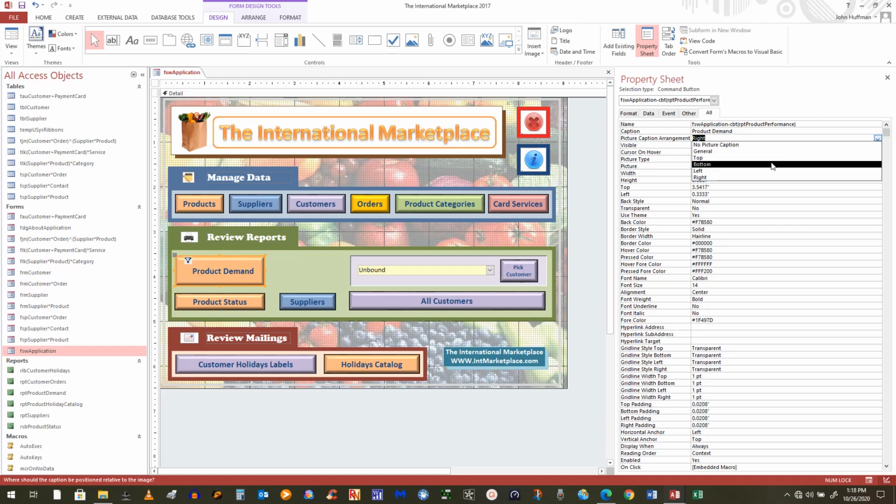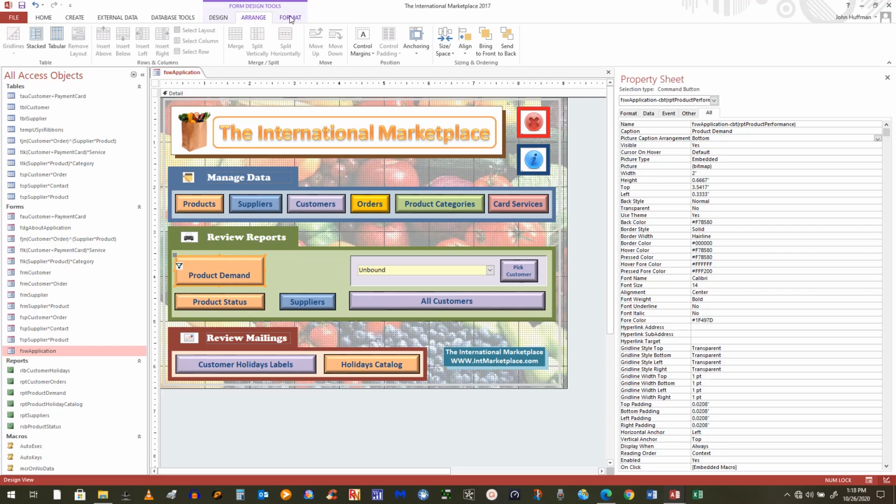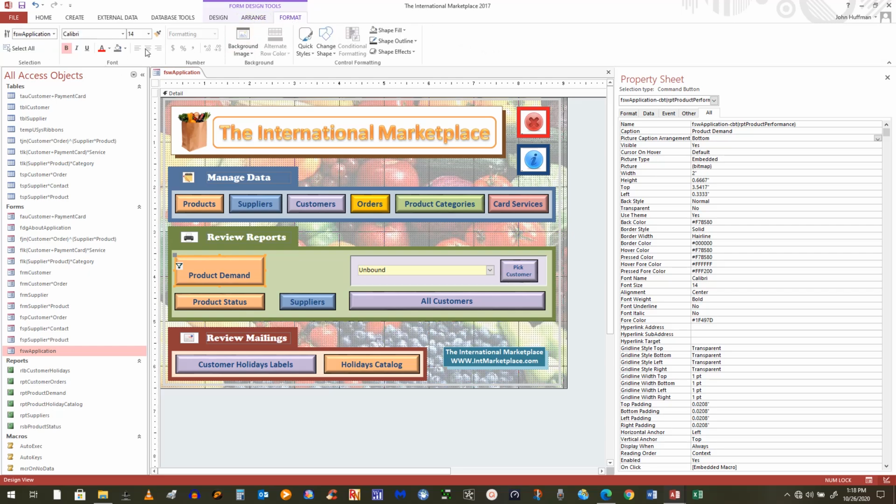What happens if I do general here? Nothing. Top, probably. Now the caption's at the top. Again, this is the location of the caption. So if I do bottom, I wonder why that isn't lining up very well. Again, I'm off page here. I didn't try this beforehand, so I don't know for sure how these are supposed to work. It won't let me line it up either.